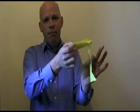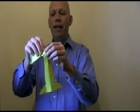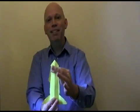You just hold on to only the front layer of paper. I actually have my thumb behind these other two layers. Then all I have to do is slide my thumb up, and when it reaches the fold there, the whole thing will just pop up. And that really makes a big impression for some reason. I don't know why, but it does. Just do that. So once you're there, you're done.